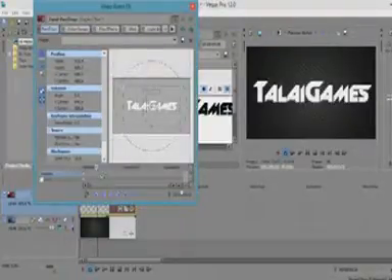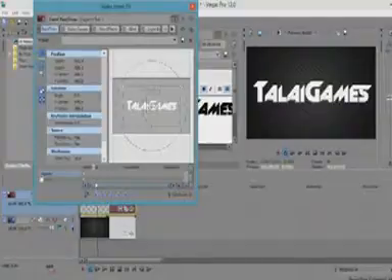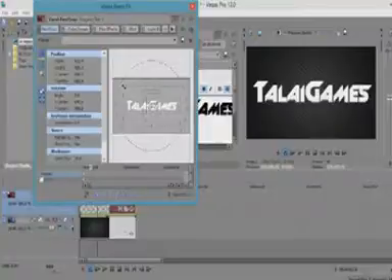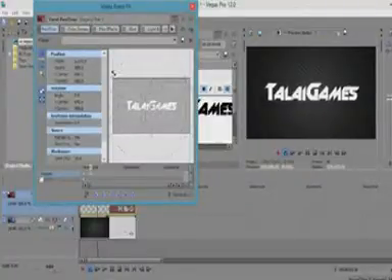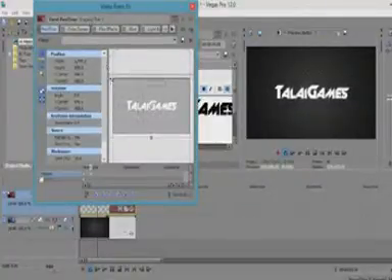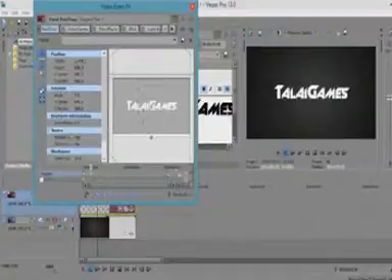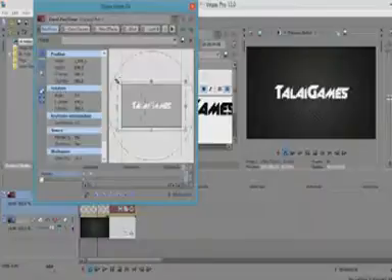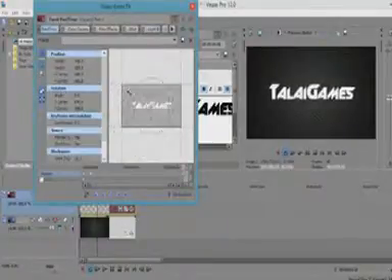Alright, so go ahead and see that number right there. Use the arrow keys and get this on 12, I think 12 will work. And that's when we're zooming in. We're going to want it to be out just like this. And at the very end, of course, we're going to want it to have zoomed in a little bit. So go ahead and drag that up just to about there, and it will create a keyframe automatically.